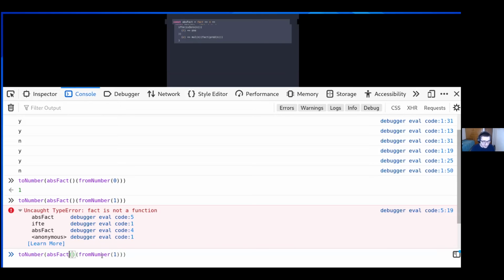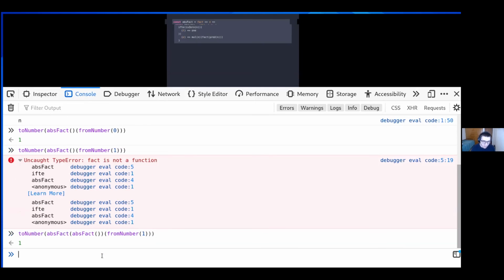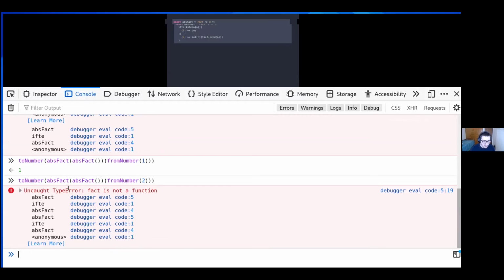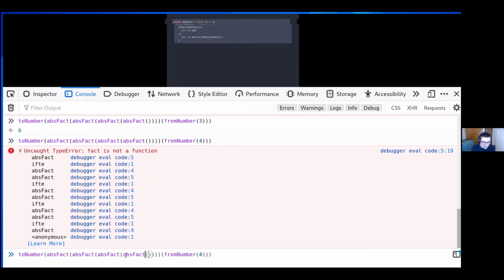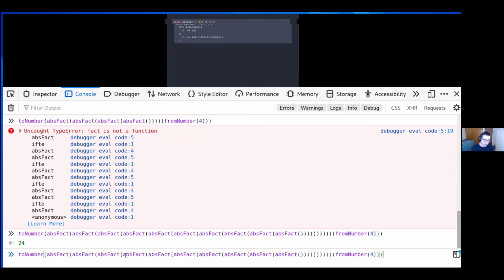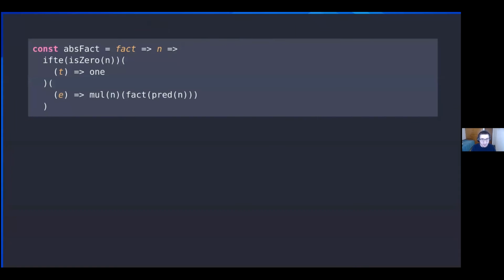I could technically keep calling abstract factorial here, right? And fake it one more time. Then it works for 1, but for 2 it doesn't work, because again it's going to recurse, and then it's going to call this factorial, okay, and then recurse again, and I'm going to call this undefined factorial thing. So I need a way to repeat this thing here. I need to call abstract factorial of abstract factorial of abstract factorial of abstract factorial, and then, okay, this would work with 3, but then would not work with 4. So in some way, I need to do that infinitely. I need to keep doing that somehow. And now it works with, I don't know, maybe 7. So the problem here is that I need to repeatedly call abstract factorial with itself.